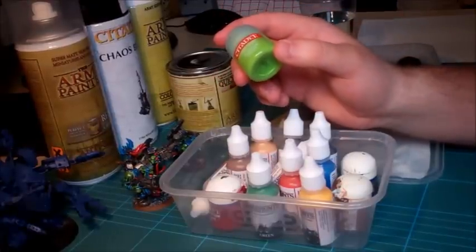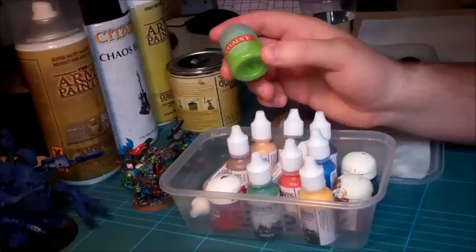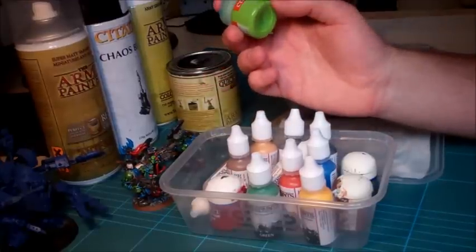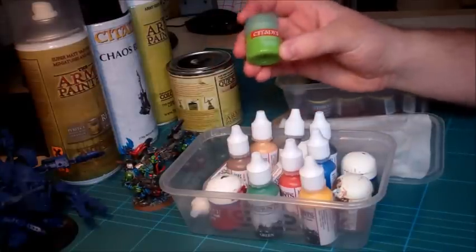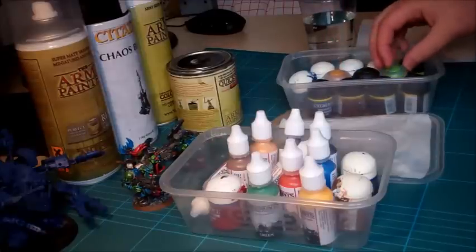I mean, none of the painting I do is, I would say, pro painting. It's all just basic painting to good effect, which is what I want. Hopefully we can. It's all we really need to achieve really for the tabletop. But I might be able to show you some tricks along the way. So there's that there. Scorpion Green, again, great for orcs, and again your Goblin Green is essential.